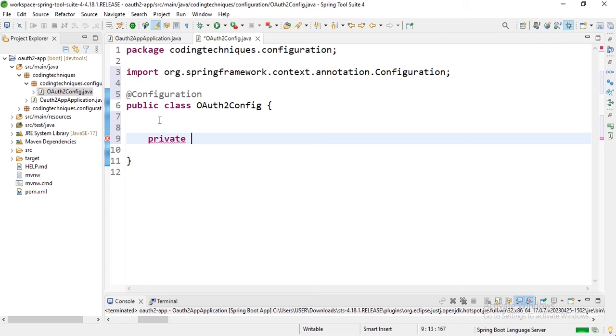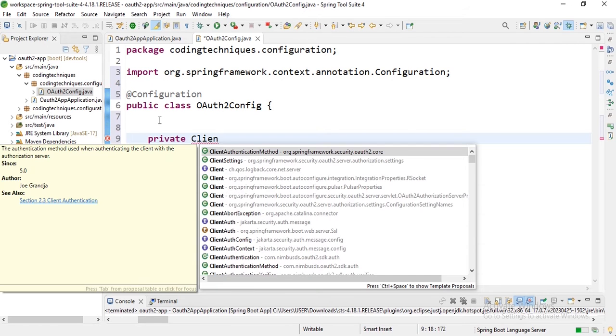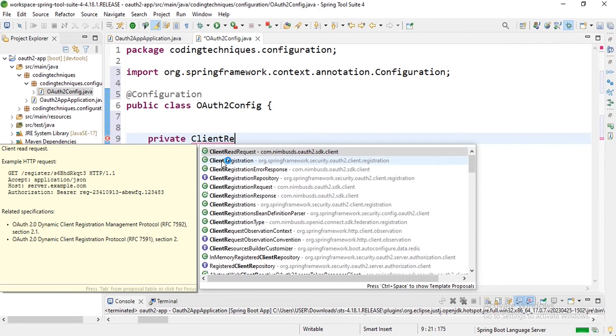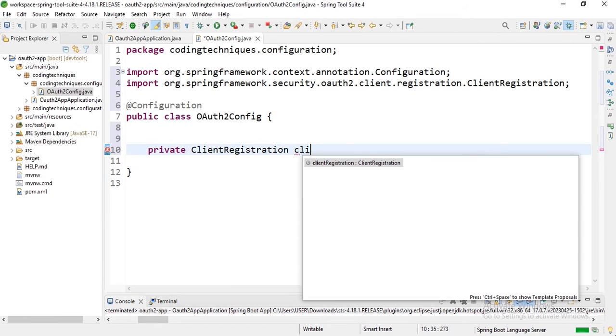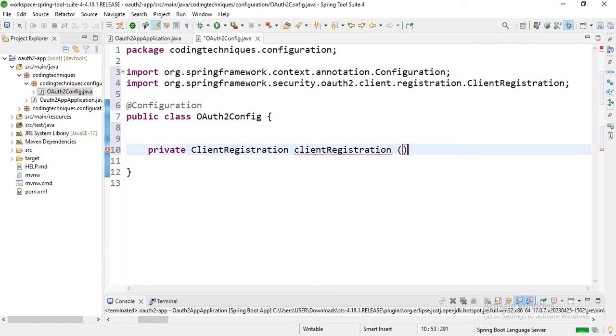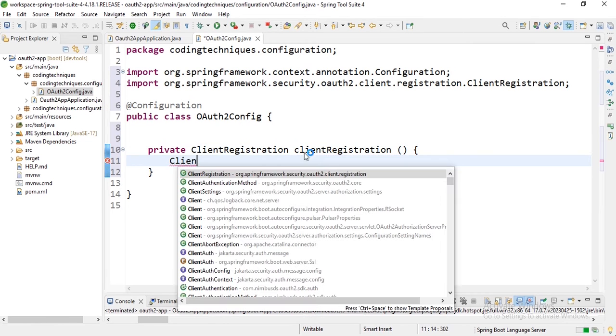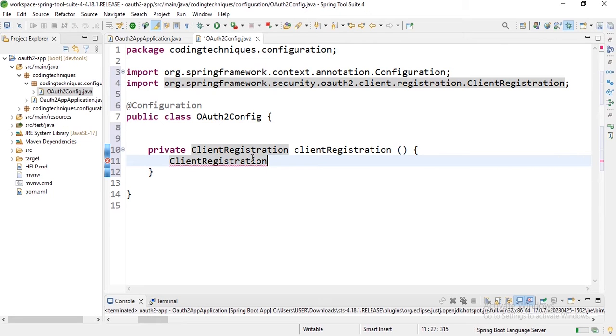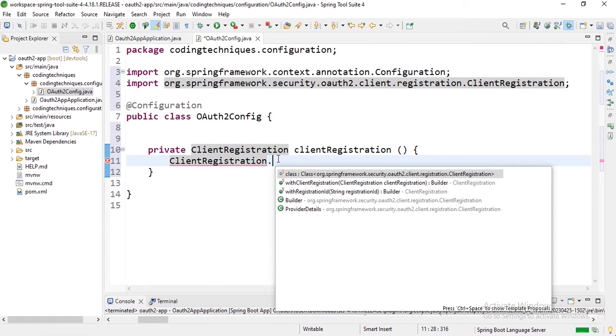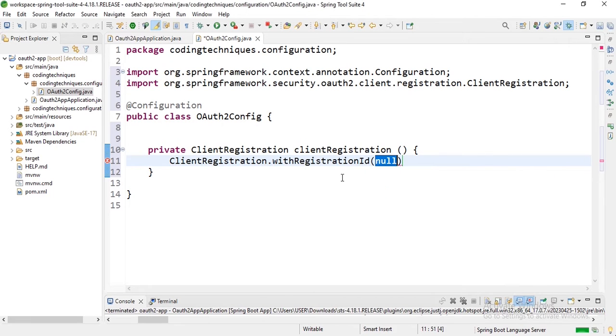Here, private, we will use this class ClientRegistration. So ClientRegistration, we will use this ClientRegistration class to access the members of this class, which are static members. Here we have withRegistrationId. With registration ID, we will provide GitHub.